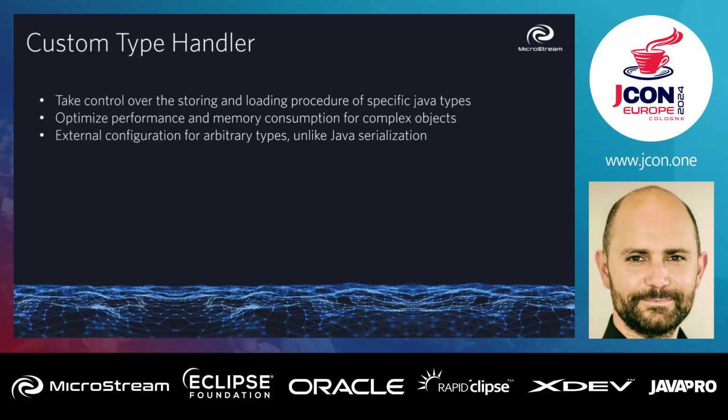In EclipseStore, we don't depend on the JDK API for serialization, so no IO serializable and so on. But we use external type handlers. That's what a type handler in EclipseStore is. You can register a type handler which is used for a certain type in the engine itself. So you can customize the type handling for types where you don't own the code as well. So let's say you want to customize the type handling for the local date. You just register the type handler and it will be used for a certain type.